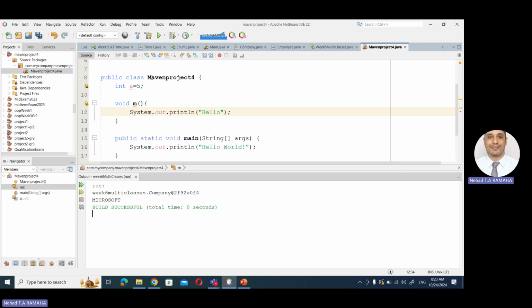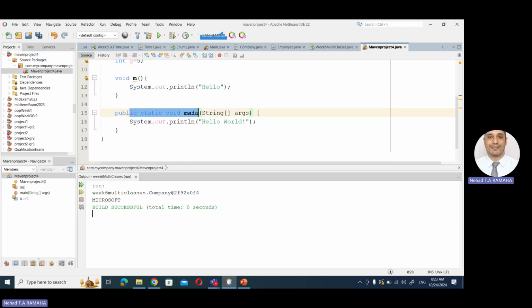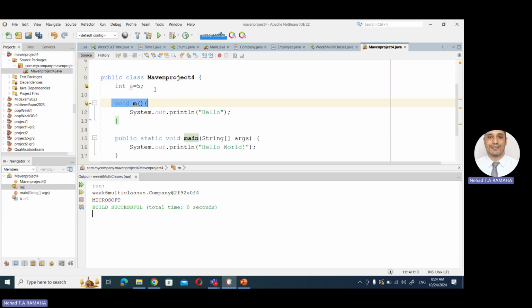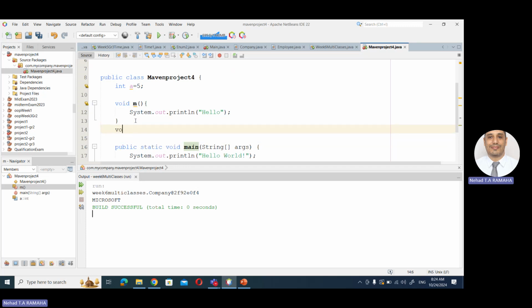Okay. Look here. This class, even project 4, it has the main method and method m. We remember that in the same class, we can use any variable, any attribute of the class, and we can use any method of the class, yes? So, for example, let's create another method. Void n.